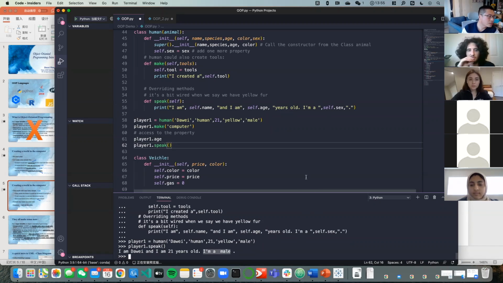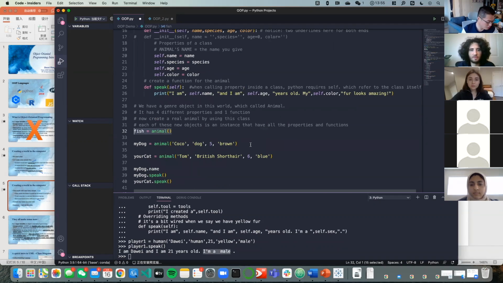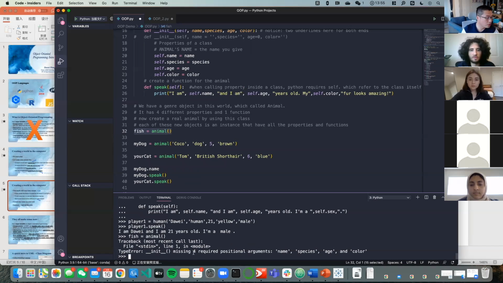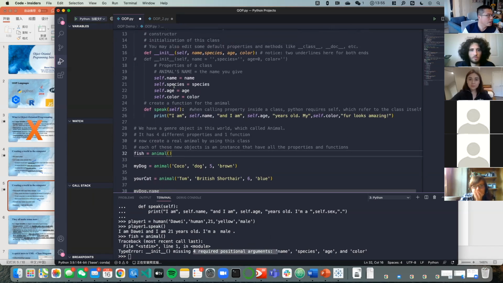Okay, so now basically we have introduced all the concepts here. Let's go back. What if I want to create some class, let's go back to this one, fish, right? Remember, we had some error here because we need 4 arguments for creating an animal. So remember I said there are 2 different ways to solve this problem. For one, you just give them what they need, right? So you just give them name, species, age, and color. But there's actually another way to solve this problem. Or maybe it's not a problem, it's just a way, okay? So I will just use this line instead of the original line.